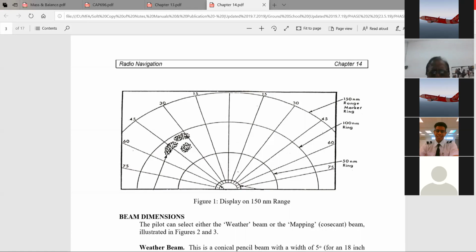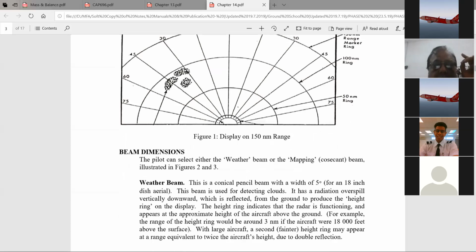The purpose of finding the height of the top of the cloud is this. Number one, you cannot find the downdraft below you. Now you have found out the height of the top of the cloud, you decide whether your aircraft has the capability of climbing this height within this particular range or not. In case not, obviously, you will be diverting the aircraft either to the left or maybe to the right.